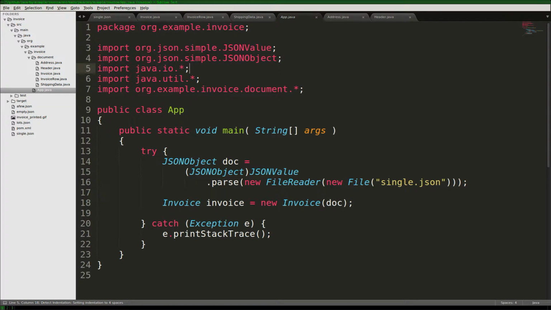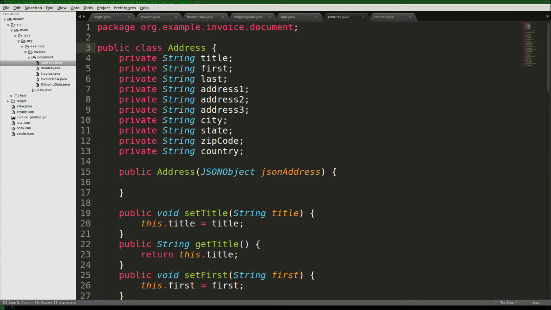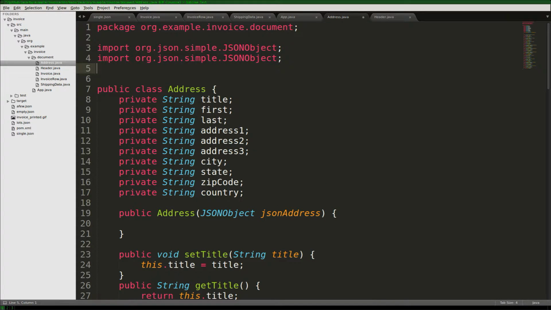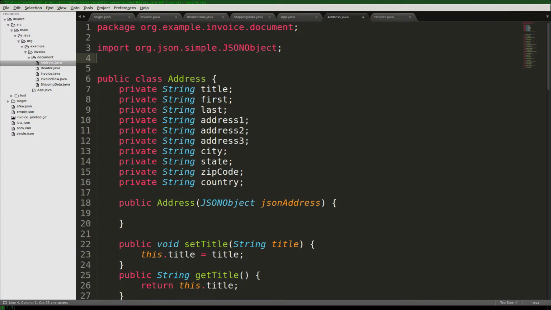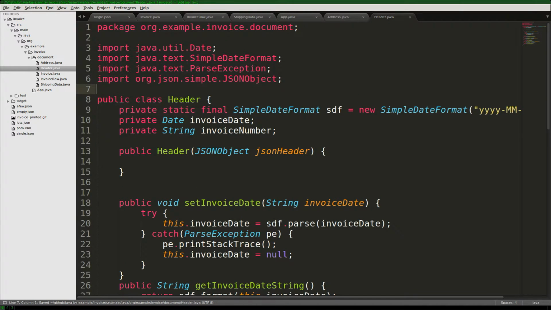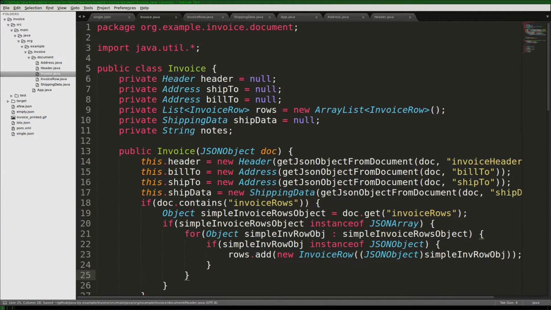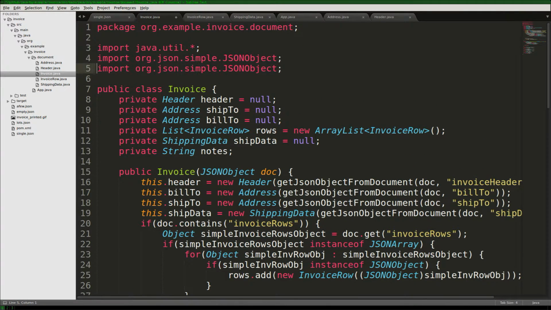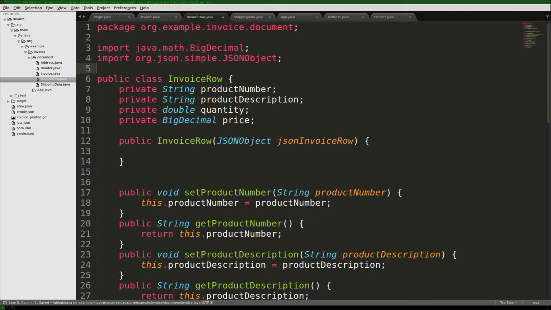Then we need to go here and see that we actually have all the required imports. Let's see here. In this case, we just need a JSON object, and header, I believe, we also just need that one. In invoice, we need the array as well. And in the row, we need a JSON object.